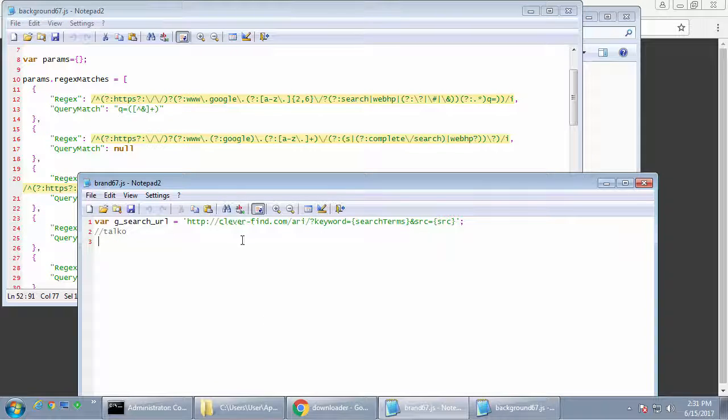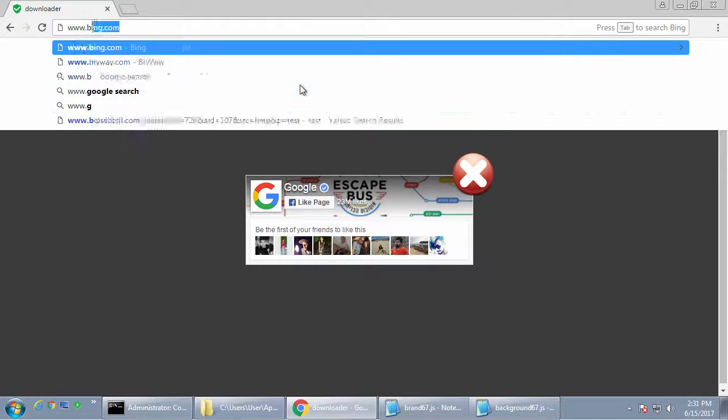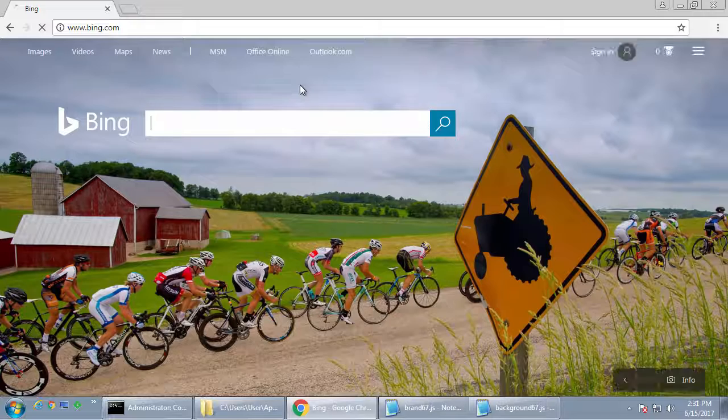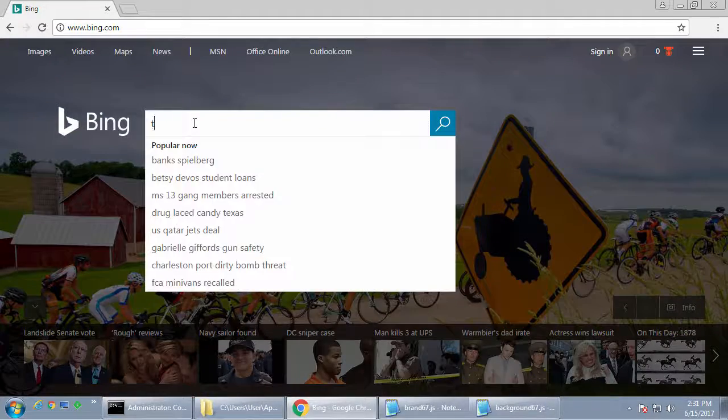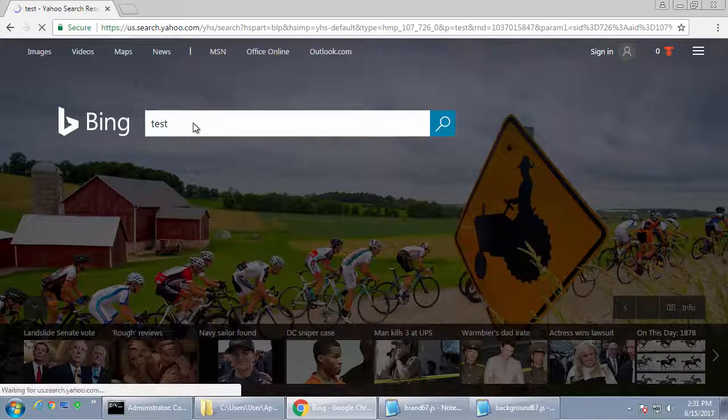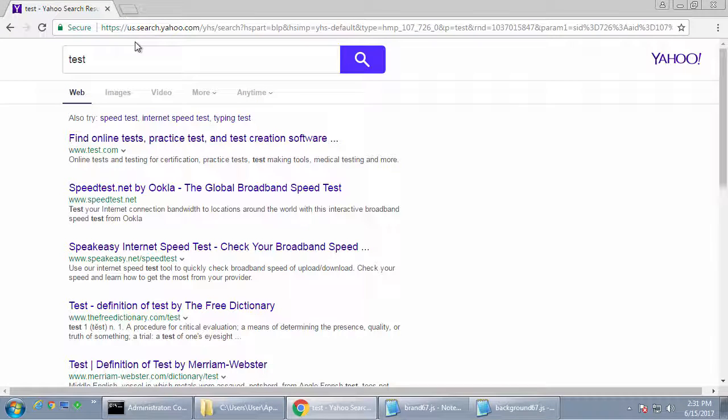So let's give it a try. Go to bing.com, and we're just going to type test. And it redirects to us.search.yahoo.com. Now, that is not the URL that was listed here.